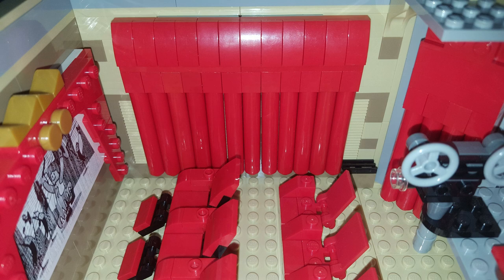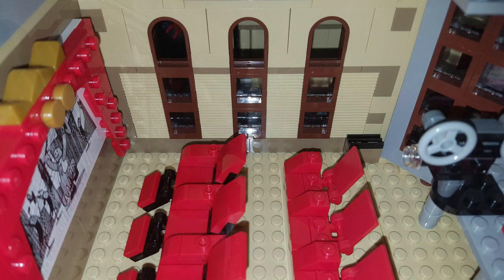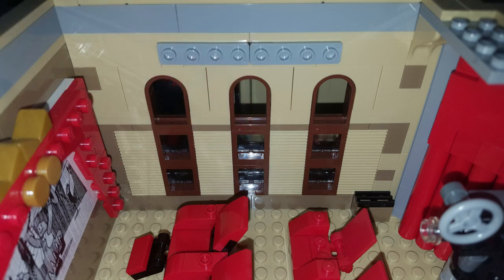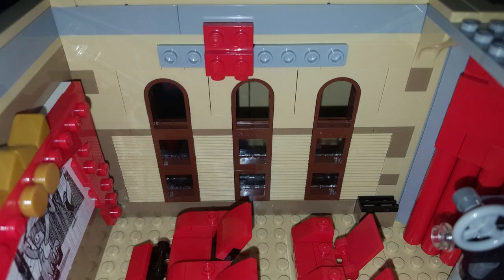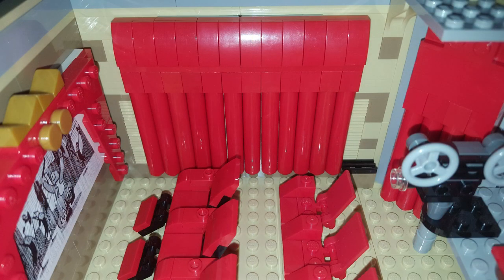Now in addition to the seating upgrades, I also added some curtains to block out the exterior light. From the outside these windows look great, but inside they just let in too much light, so I added some curtains to solve that problem. I built the curtains using 1x6 columns to create a ripple effect, and built them upside down so the square base would look like a valance. Since the curtains are built upside down, I had to get creative with how to mount them — I replaced one of the stock plates with two studs-on-side brackets, then used 2x2 studs-on-side plates with the studs facing down, which allowed me to mount the curtains upside down. Finally I finished off the valance with a bunch of 1x2x2⅔ bowed tiles. With the curtains hung, it blocks out all of the exterior light and keeps the inside of the theater nice and dark.